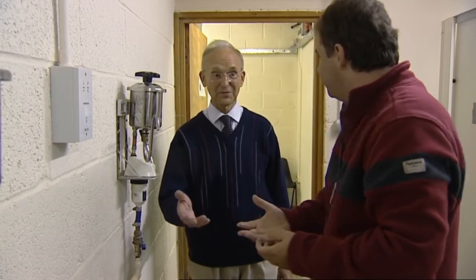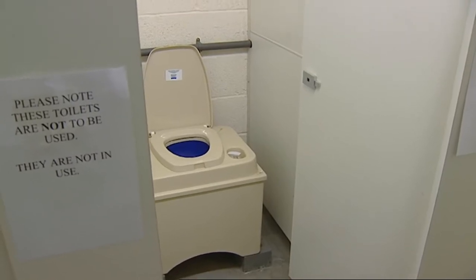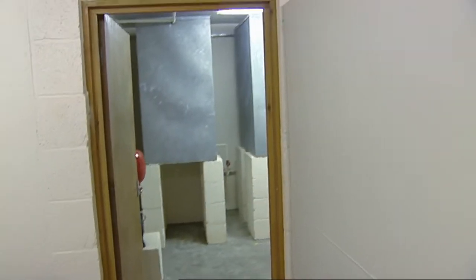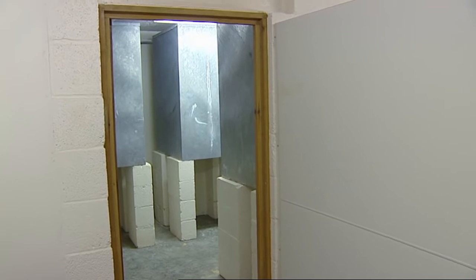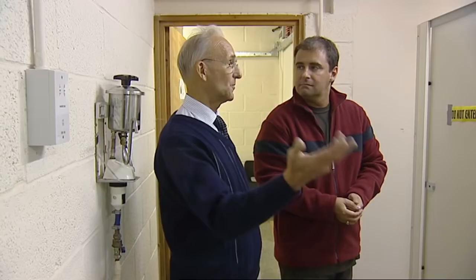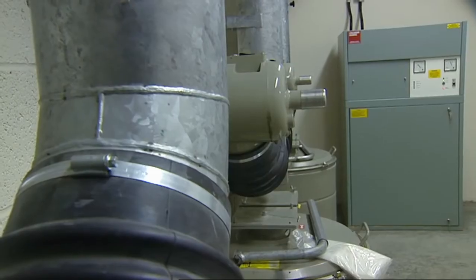What else have you got in here apart from very little water? Well, we have chemical closets which have to be used in a normal sort of caravan situation, and they're pumped out to waste periodically and so on. And through the doorway, we've got the actual water tanks for storage. The water tanks themselves are there to actually last 50 people for 2 months. Although this bunker is more modern than the others we've seen, the basic principles remain the same.